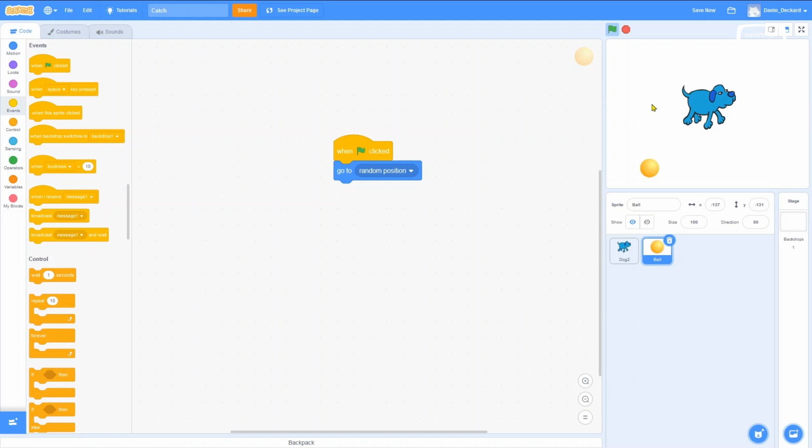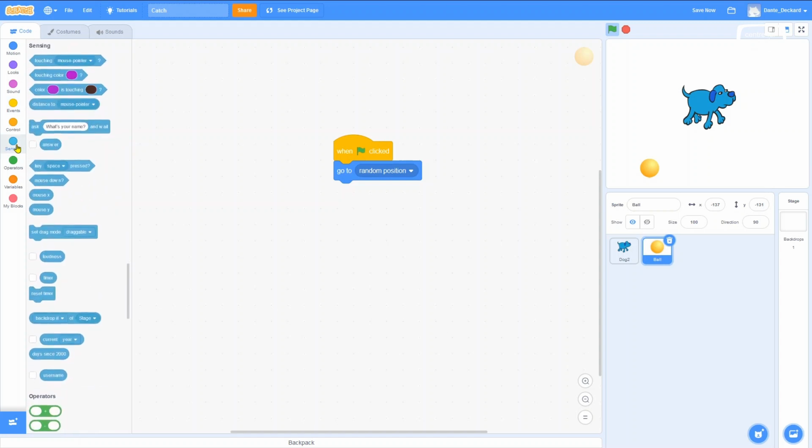Well, we need something called collision detection. We need the program to check to see if this is touching this, and if so, do something. Now, there are loads of ways of doing collision detection in other languages, dozens of ways, and all equally complicated. Thankfully, Scratch is really, really simple. Scratch has a simple touching under sensing. So we'll go back to sensing, okay, and touching. So we're thinking about our ball, and what do we want to be testing for? Touching our dog. So touching dog.